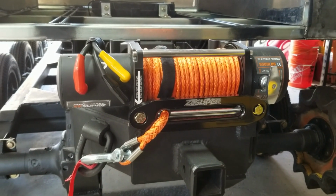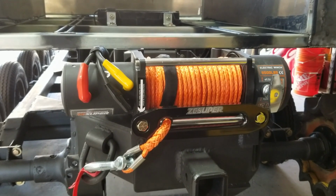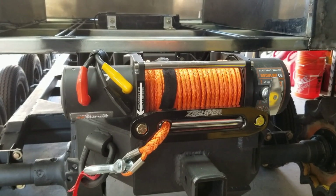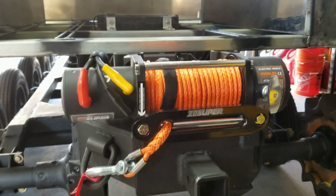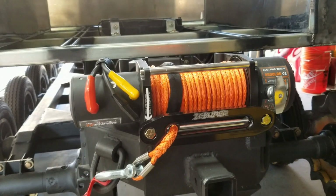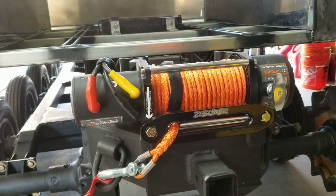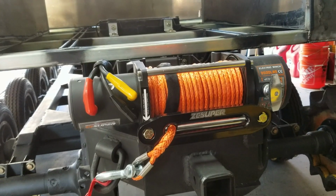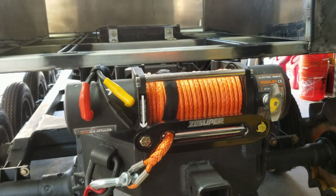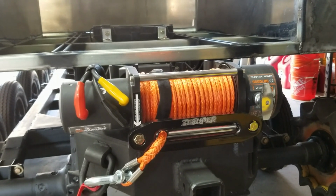I was looking for some. I was going to do a pair of 9500 Super Winches because I have experience with them. I used that on my Baja, and with the mat tracks, my Baja weighed about 5,000 pounds. So these vehicles are going to weigh a similar amount. However, I started reading the reviews on these and they're surprisingly good. Just the 9500, not the 13,000 or any of the other ones, but for some reason the 9500 seems to be the one that people like the most.